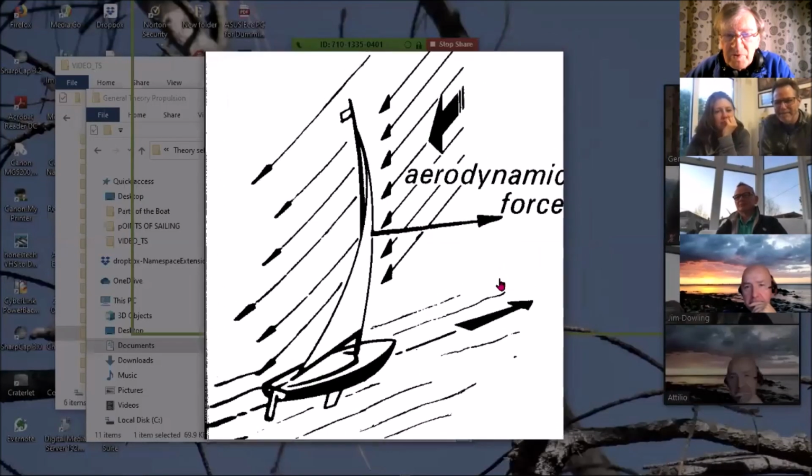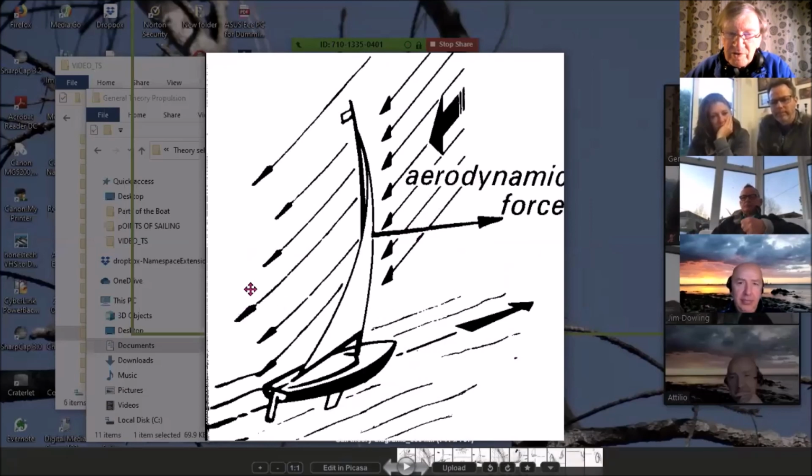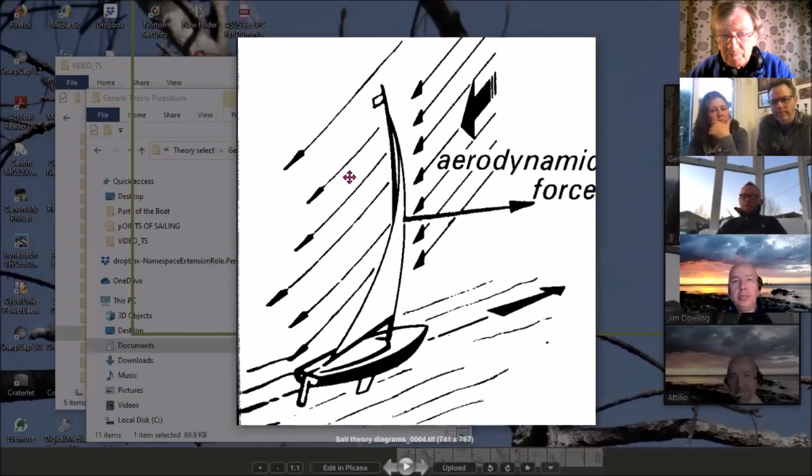A lot of these diagrams are viewed from above, which is possibly the best way to do them. They have little arrows representing the wind and also little arrows representing the direction you end up going in. This is the direction the boat is going in, this little arrow written on the sea. And as you know well, of course, there are no arrows on the sea, but let's pretend there are, and this boat is going forward. The wind is coming on both sides of the sail. It's coming from the forward side and it's coming from this backward side, as it were, of the sail, and that's the general direction of the wind up there, right?